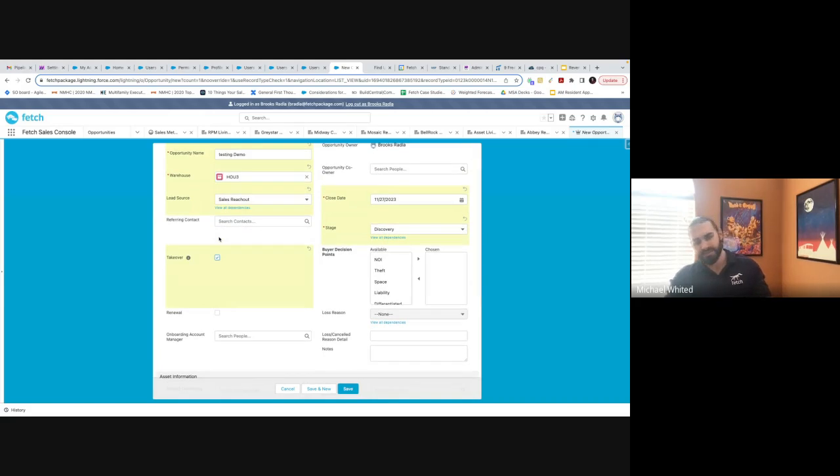But let's just say a new management company comes in. Let's say your account is taking over a property that was previously under the ownership of a different account. Since you now have to sell your account on this new property that they're taking over, you do have to create an opportunity for that. And you'll just check this checkbox if, hey, this is a takeover opportunity. This isn't a net new sale.